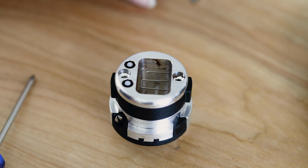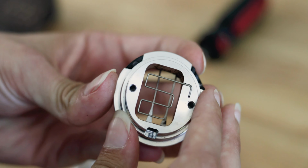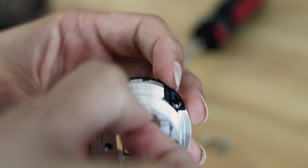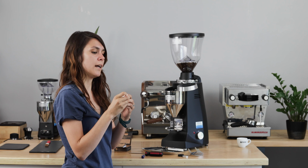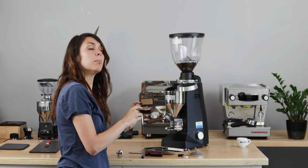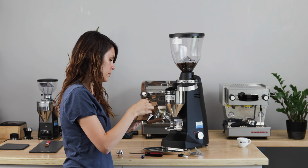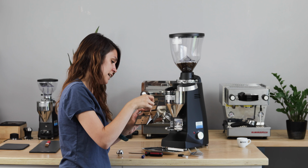And below that is a black plastic gasket. Now you have access to your internal damper, and all you have to do is it slides right out. There's a tiny hole and a bent edge that slides in there. I'm gonna just go ahead and put this back in the box. There's just a little slot that says factory fitted, that way we don't lose it because they're very tiny.